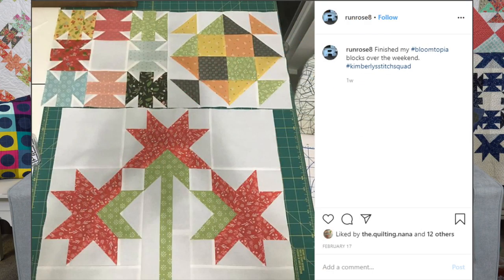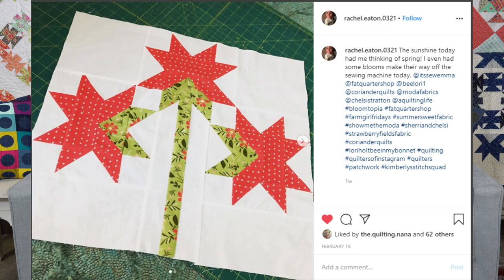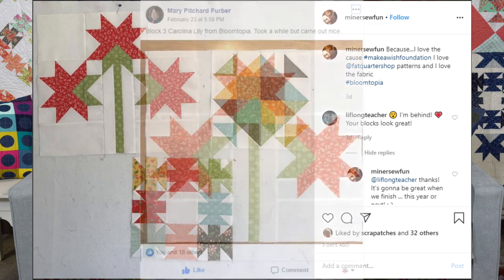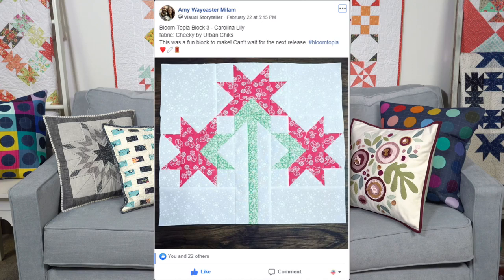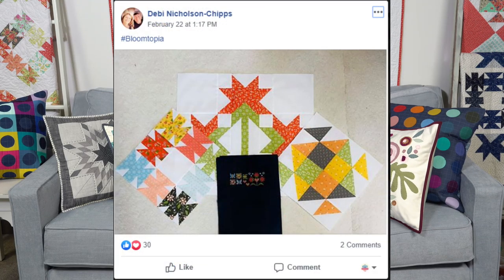And we've got Run Rose 8, super cute. Oh my gosh, she's piecing it together as she goes. And then Rachel Eaton, 0321, super cute. And Mine Are So Fun, that's a cute name. And then Mary Pitchard Ferber, super cute. And Amy Waycaster Milam, she is using Cheeky by Urban Chick, so that's going to be really bright and fun. And then Kimberly Roberts, oh, cute. And then Debbie Nicholson Chips, super cute.